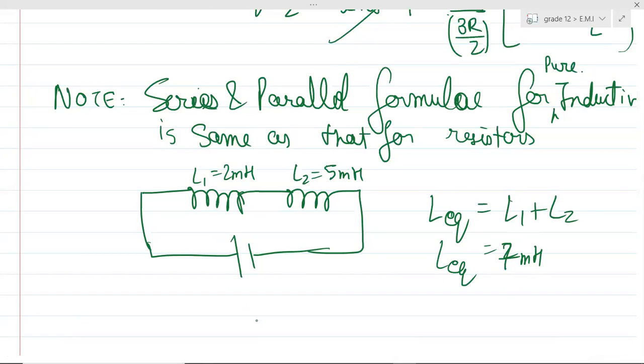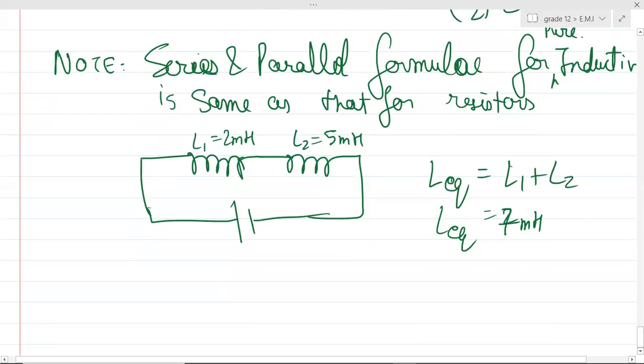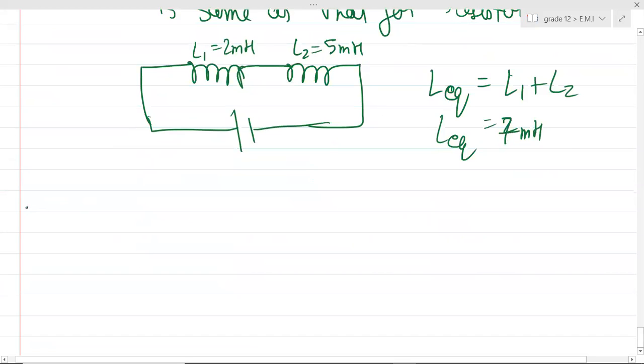So I think the concept is clear. Shall I give you some more questions based on the Thevenin circuit? Yes, sir. You can take the RC circuit questions as a reference. If you get stuck, then you can take those as a reference, to see what we did in that.